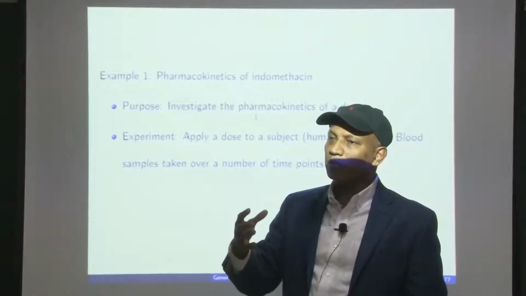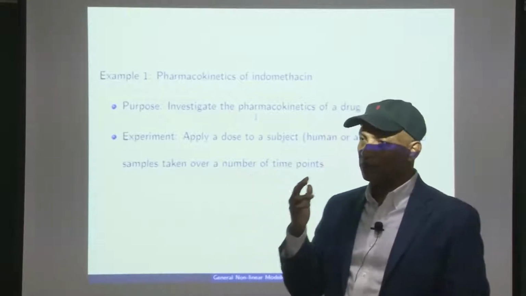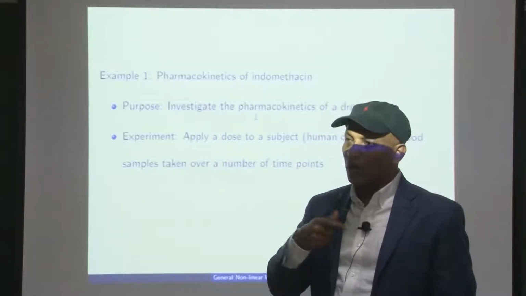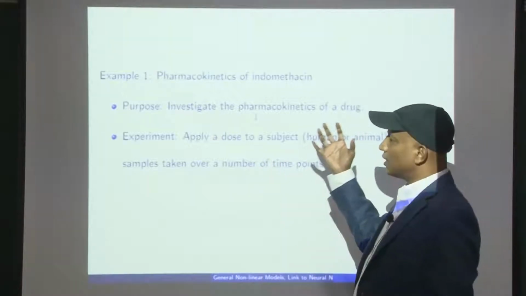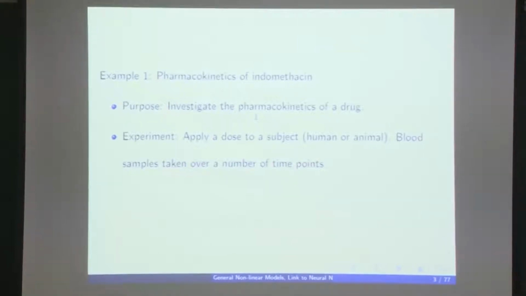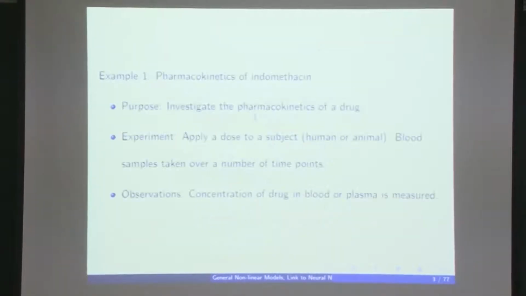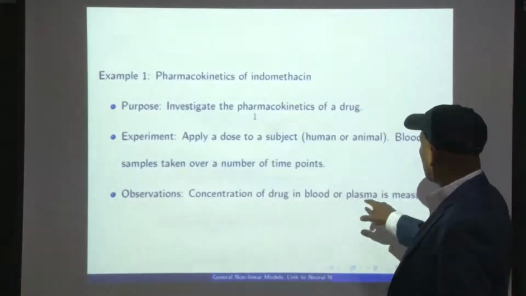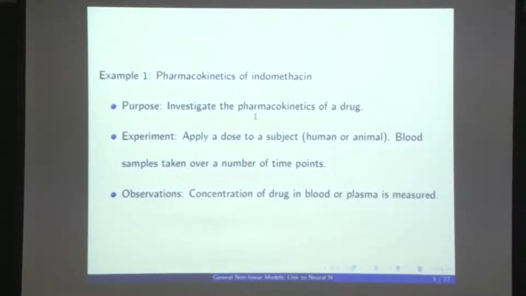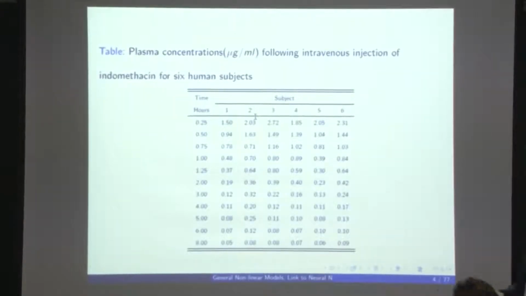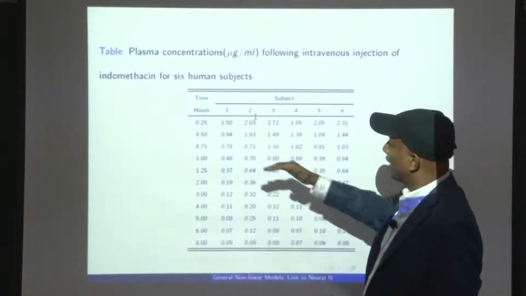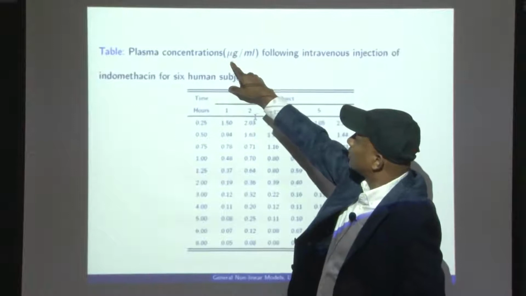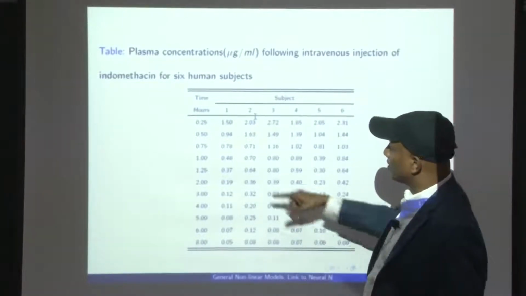What is a compartment model? It is nothing but a bunch of differential equations. I'll show you some simplistic ones, because I already told you that nowadays we have been working with thousands of differential equations which can model your heart, but the concept was there even in the 1980s or so. Typically, in a statistical context, the observations you get are eventually the concentration of drug in blood or plasma. And typically, after extracting everything, the data may look like this: suppose there are 6 patients, and over time at the final compartment, the measurement, which is concentration, is given here. So it's a kind of discrete time point.